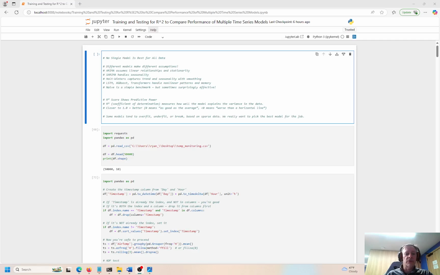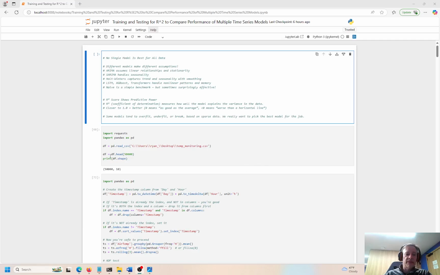So an R squared closer to 1.0 is better. 0 means the model is not able to make any decision whatsoever, and sometimes we can actually get a negative R squared. It sounds weird, but that can happen. And the model is actually giving you the wrong information or bad information. It's not adding any value whatsoever, and that's okay. But if you see that kind of scenario, you have to pick a different model and test it.